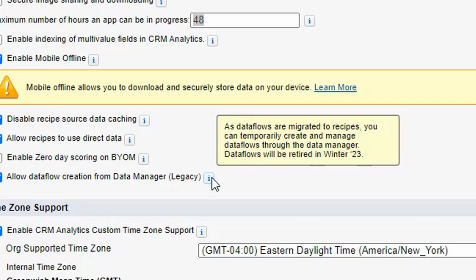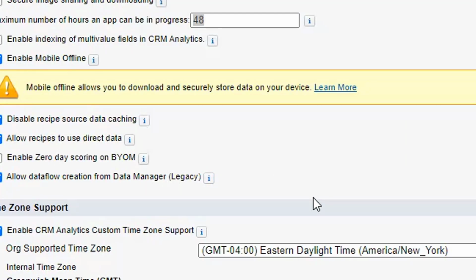Now, we have to step back for a moment. I don't usually put up safe harbor slides, and I'm not going to make an exception to that right now, but just remember, this is commentary and not documentation. So anything that I say about this is not official until Salesforce has something to say about it. But I have it under good authority that that tooltip is not 100% accurate.